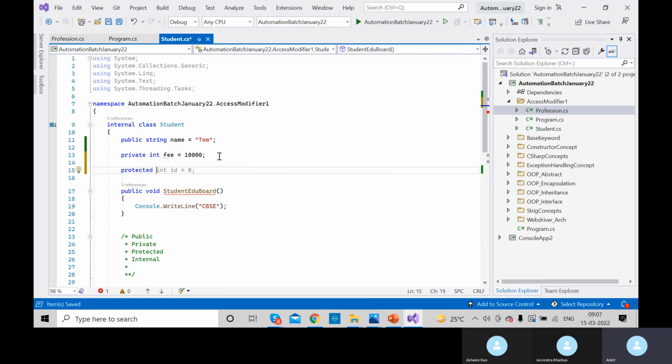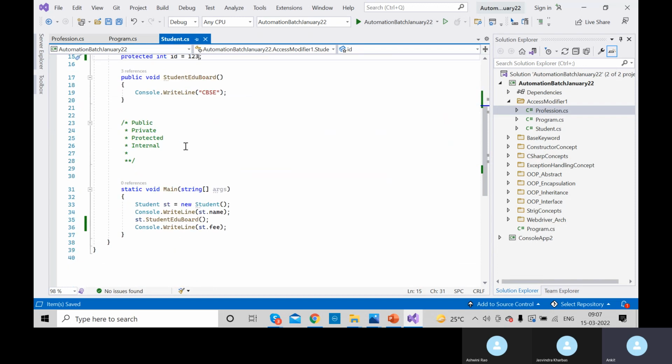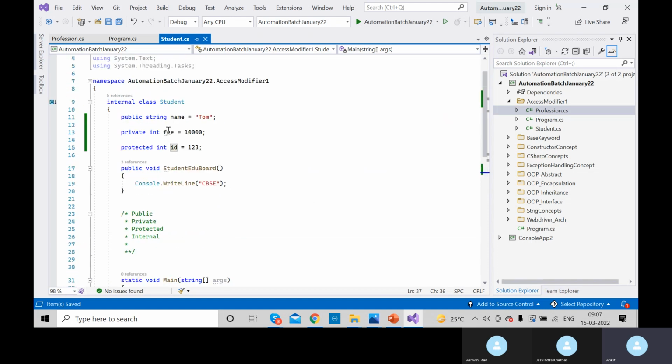Let us say int id. The ID of the student is protected, right? So can we access this ID inside that containing class? This is the containing class. Containing class means same class. Fee dot ID, is this allowed? Yes, this is being allowed over here. This should also be allowed inside the derived class.